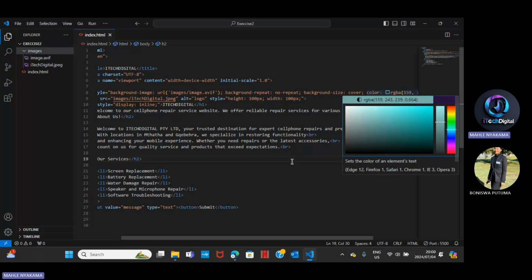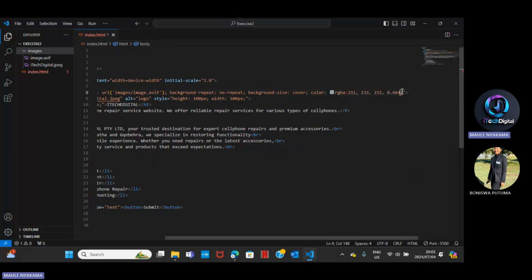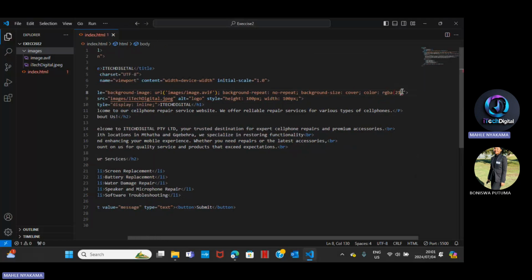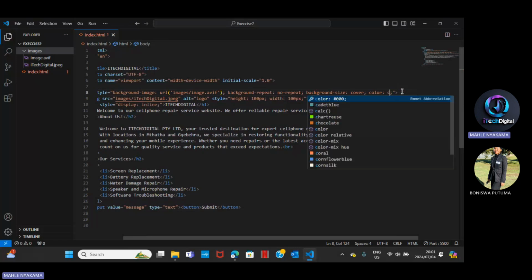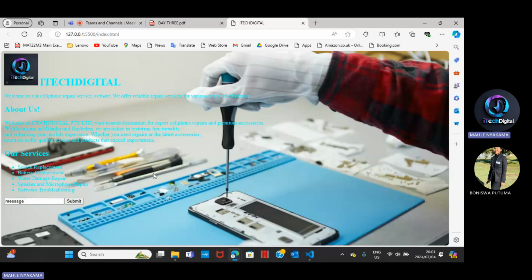So this is called cyan. Okay, let me change it like this. I'm going to start from cyan. I want it to match this one. This color is called cyan.